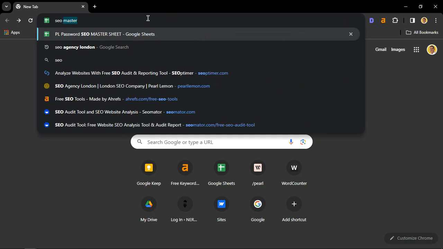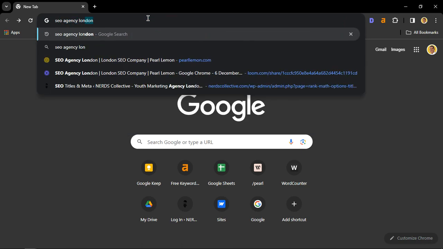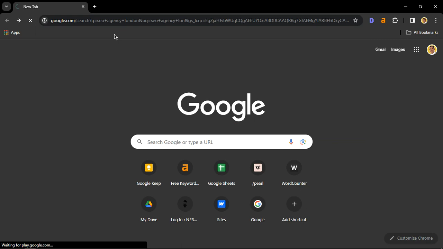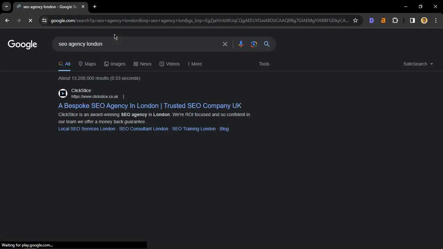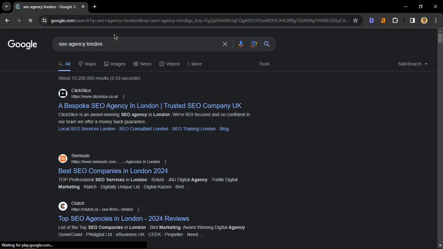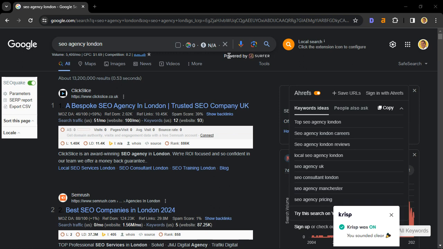So I'm just going to go SEO agency London, and I'm just going to let that load quickly. So there we go. Great. Cool stuff. It's all loaded.